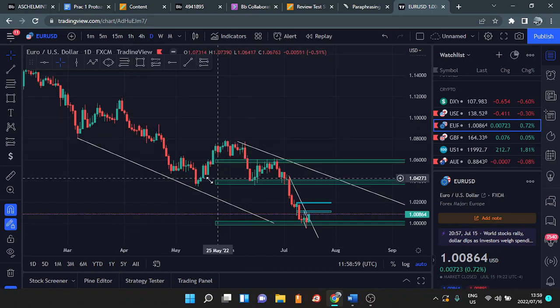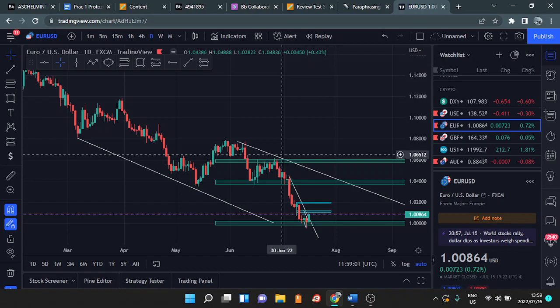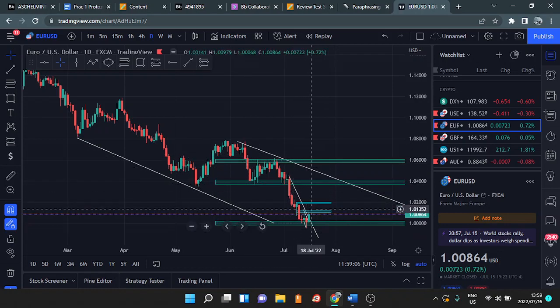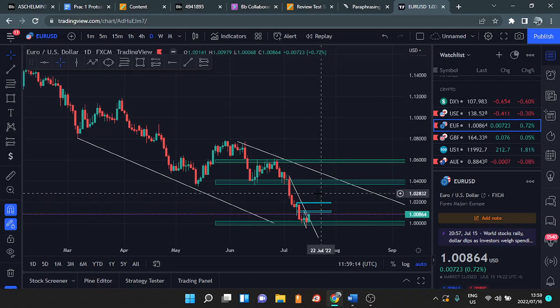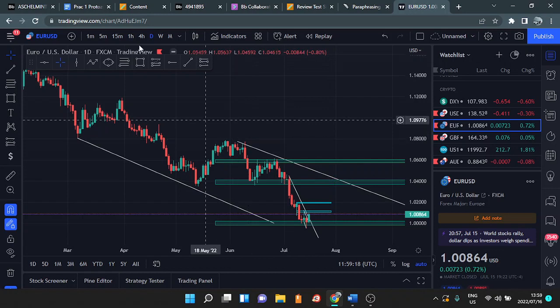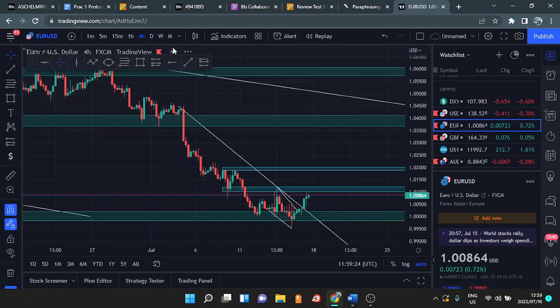Then the market came back to retest this area here, then pushed to the downside, breaking the previous lower low, which indicates that we're forming a new lower low. So the market now on the daily, we're waiting for it to break the structure to flow with it to the upside, hoping to come around this key area here. So now one could go to the 4-hour time frame.